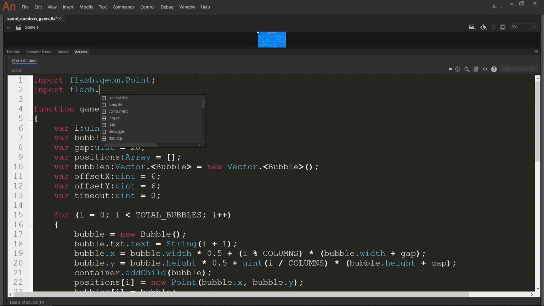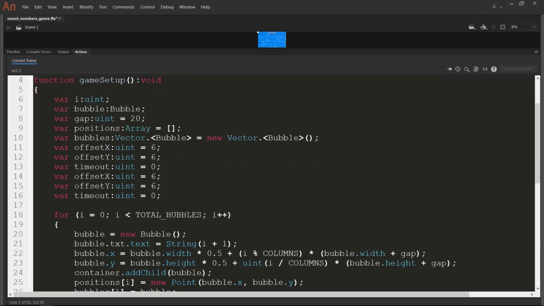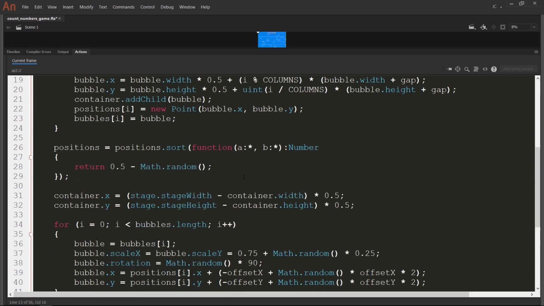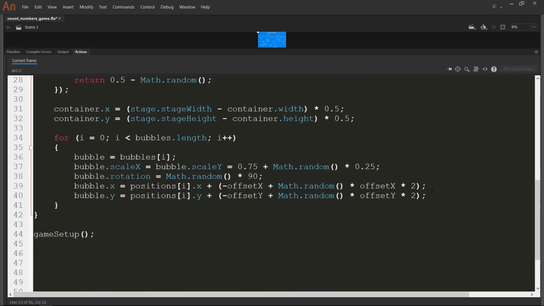So I'm going to say flash.utils.setTimeout. I think it's a very good practice. Timeout, I need to create this inside of the for loop because I'm going to need a timeout for each bubble, because the tween function in ActionScript doesn't have a delay like those from GreenSock, like TweenMax, GSAP.